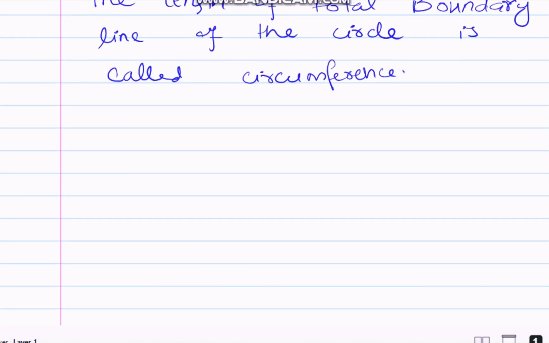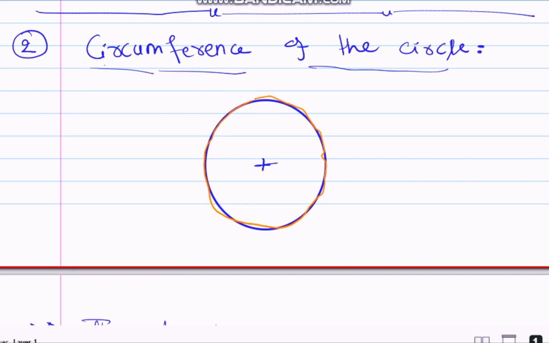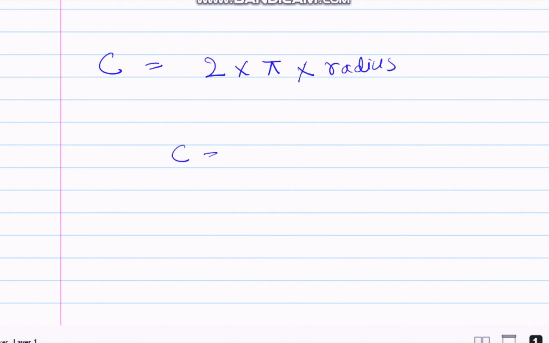Okay, now what is the formula for circumference? Circumference is basically shown by C. C for circumference is equal to 2 multiplied by pi, sorry, let me write the pi in good form. Most of the students don't understand this. Multiplied by again radius. Please remember one thing, that the radius is a very important property in circles. So what is the radius? Radius is just a line from here to here. This is called the radius. Now I can simply write C equals 2 pi r. This is called the circumference of the circle.